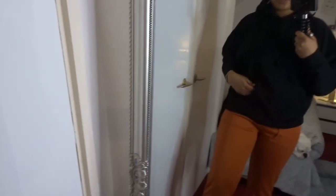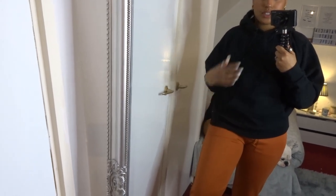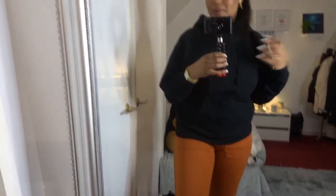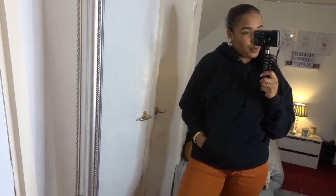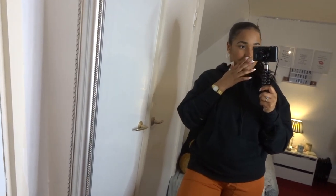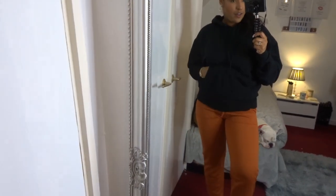With my slippers on. Okay, so I paired it with this hoodie — this hoodie is from Collusion, I think. Just a normal black hoodie. I'm obsessed with Collusion at the moment so a lot of my stuff is from them. Just this simple black hoodie with these trousers — super cute, super comfortable, very warm for later in the evening. I absolutely love this — this is outfit number five.